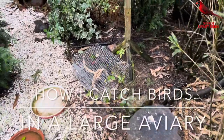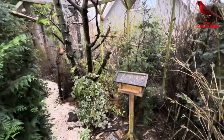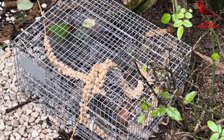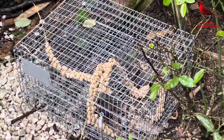Hello all of you. Today I'd like to show you how I catch the smaller birds in the aviary when they need to go inside. It's not the fastest way, but in my view it's clearly the best way, if you have the time to wait for it, to use a trap like the one I'm going to show you in this video. It catches the birds in a very calm way, instead of going around in the aviary with nets and chasing them for many minutes or perhaps half an hour.